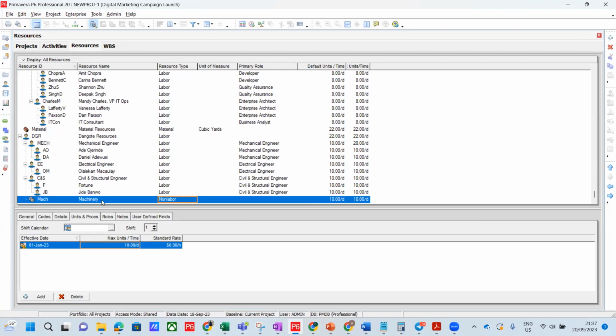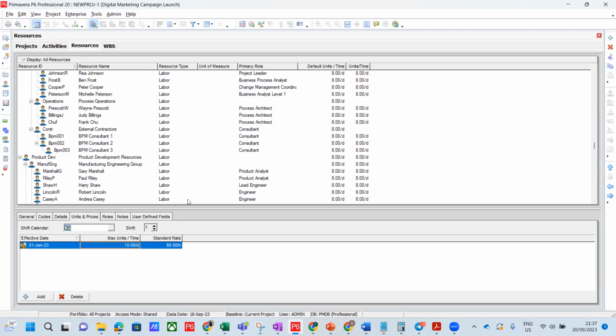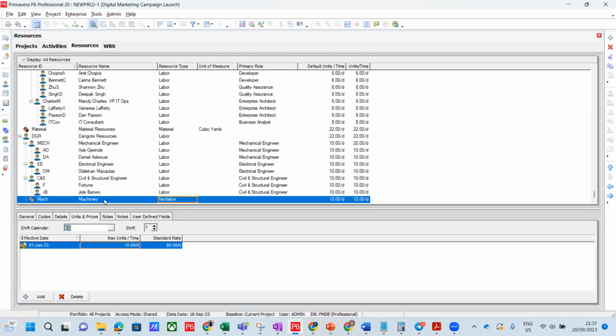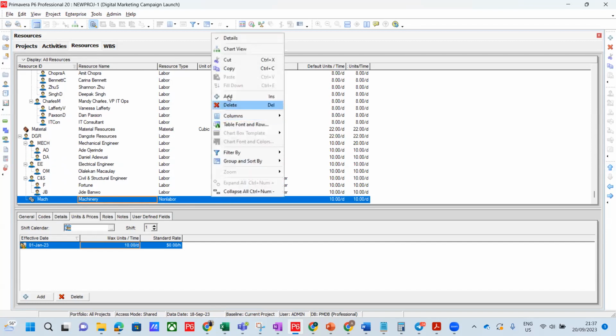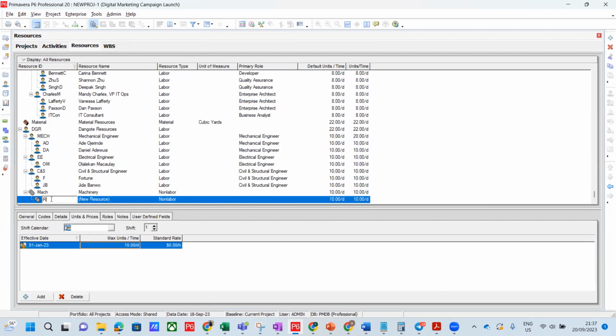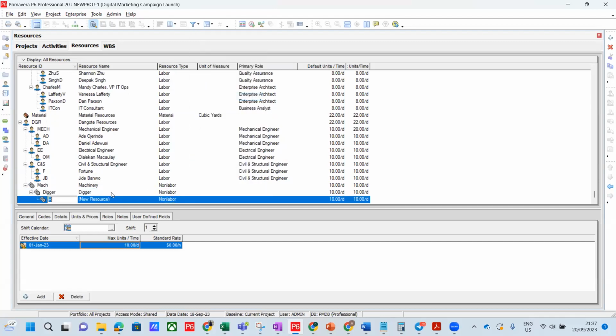So you have machine that you can see. You can add this machine. Say this machine is a digger. Put digger here. So let's add one more, put it at the same level with the digger, with the excavator.